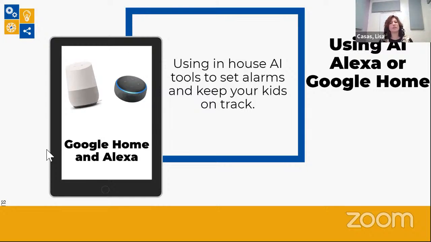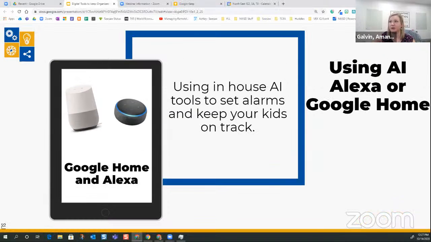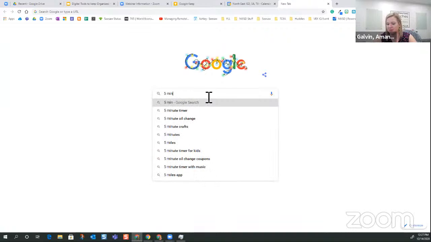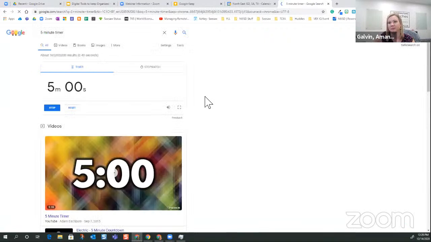Setting timers, I do that all the time. Hey Alexa, set a timer, 35 minutes. It just keeps me on track, keeps me on schedule. Timers can easily be used in Google Chrome as well. If you go to just any Google search, you can type in 5-minute timer, and bam, you've got a 5-minute timer ready to go. It starts to count down as soon as the window loads. So you can do that for your child. Maybe if they're in a class and they need a quick brain break for whatever reason, you can throw a timer up there for them. That way they know between this class, that class, a quick bathroom break, all of that good stuff, it helps keep them on track.